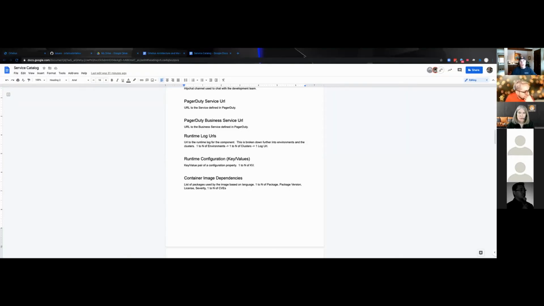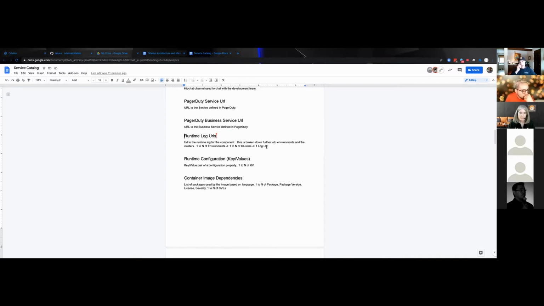We can have dev, test, prod, and we can have that service living in those three environments. Within each one of those environments, we're going to have a number of clusters that it's deployed to. And then within that cluster, there's going to be a log URL. So it's this one-to-N relationship that we need to keep track of.